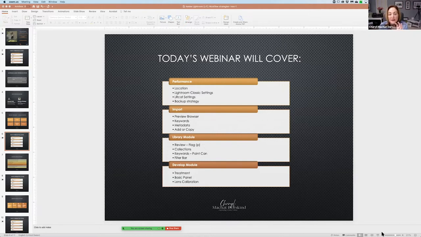So the strategy is thinking about how you work photographically and deciding whether you want everything together. I know some of you are food photographers and headshot photographers. Personally, I would have separate catalogs for food versus portraits, or event photography.